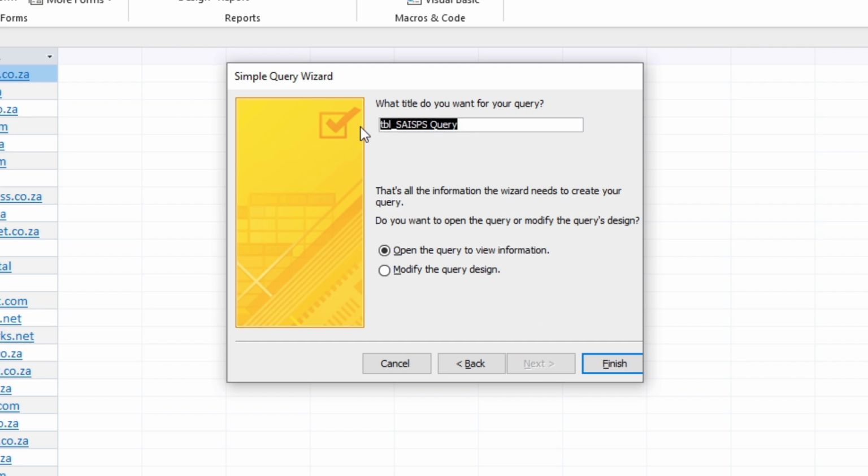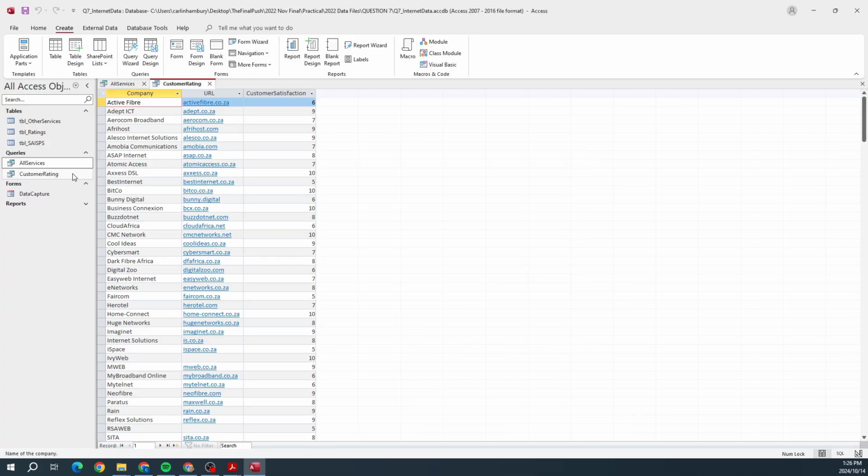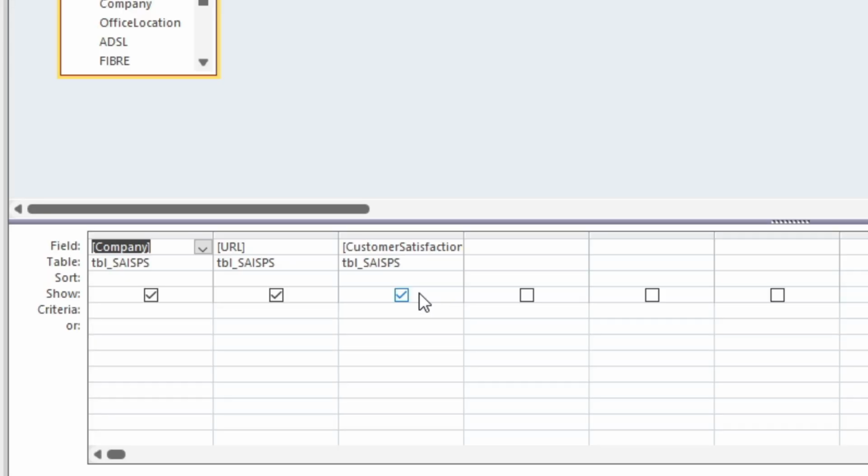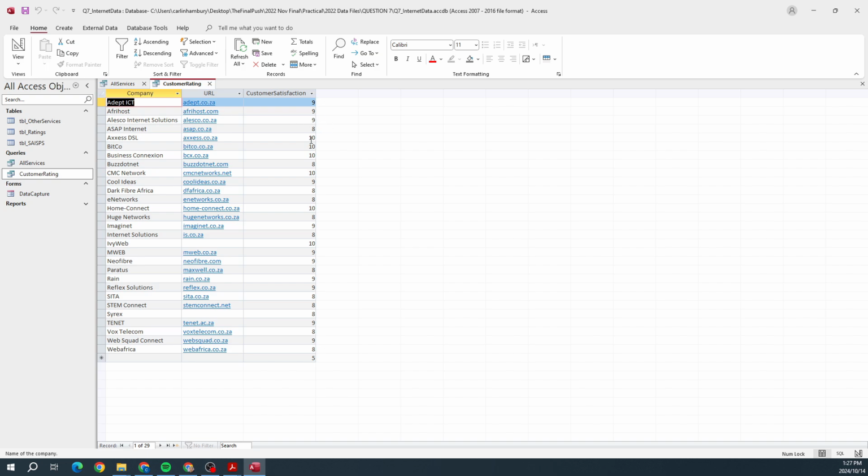So let's go here and let's call this customer rating. And now we're going to go into the design view, and we want to see the companies with a rating of 8 and above. So customer rating greater than or equal to 8. And we want to run that query. And there we go. All right.